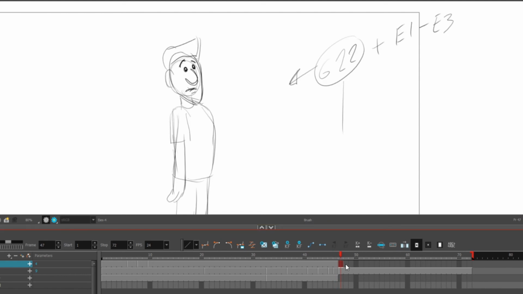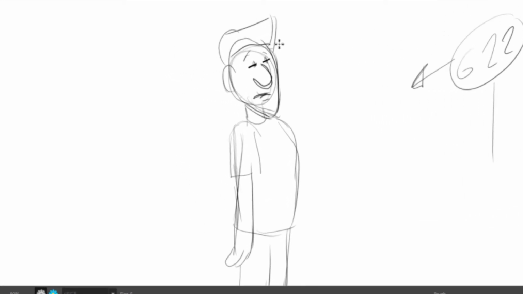And now we'll do the same thing. This time we're just going to close his eyes. I'm just going to close his eyes kind of like that, no curves, just a straight line. And then I'm going to go over here and make this one halfway. Oh my gosh, being attacked. All right, so there's his halfway eyes. So there, I've set it up already. So that's what he's going to do.